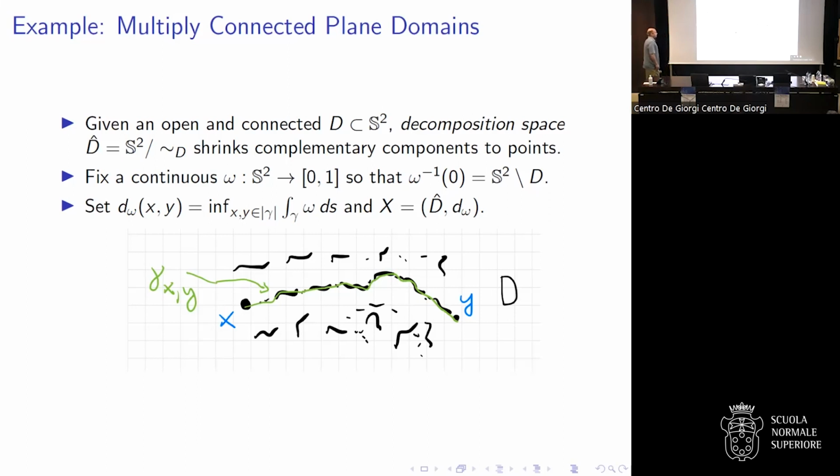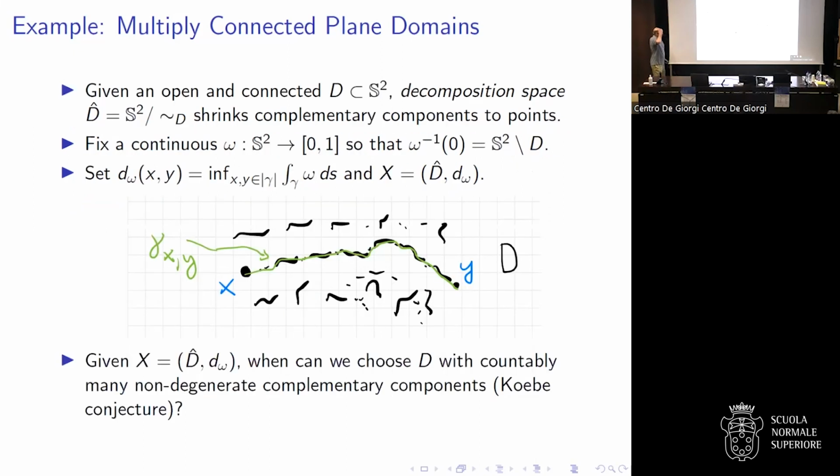And again, there are many directions one could take from here. For instance, one can ask, which is much more difficult, if you are given a surface that comes from this kind of construction, the projection map does not need to be locally invertible in general, but could it be locally invertible outside a countable set of points? That's a special case of the classical Kirby conjecture. I'll not talk more about that.